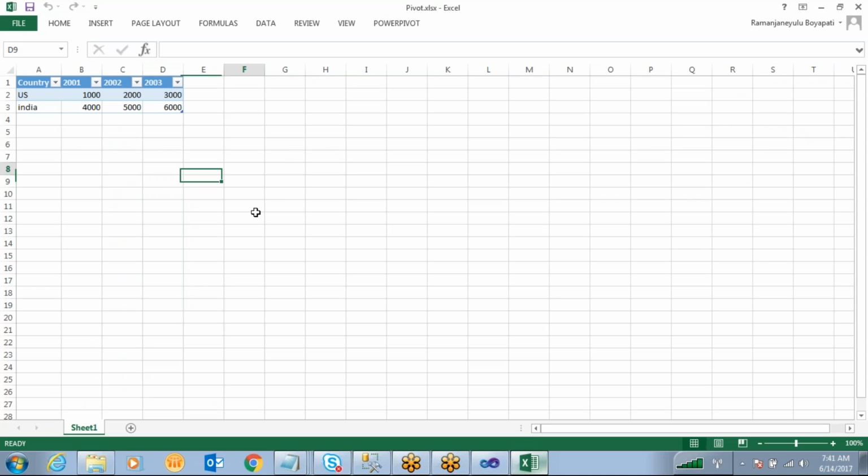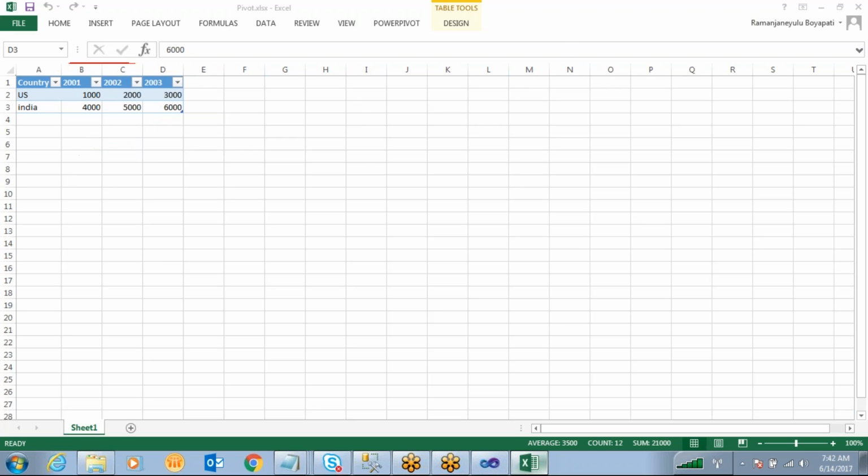If you observe in this Excel sheet, the data is in pivot format. If you want to convert this data into unpivot format, unpivot format means whatever the columns are, they are converted as rows.